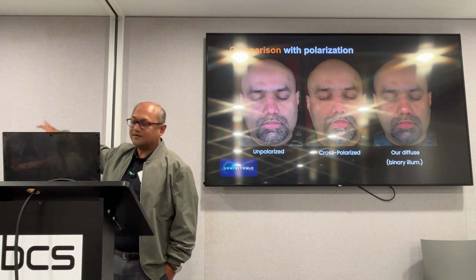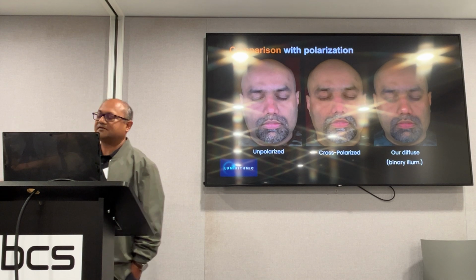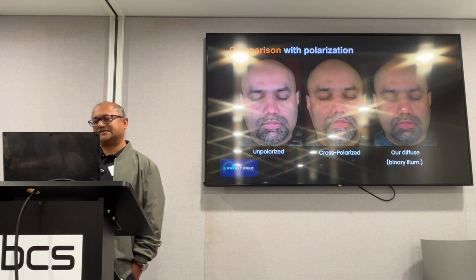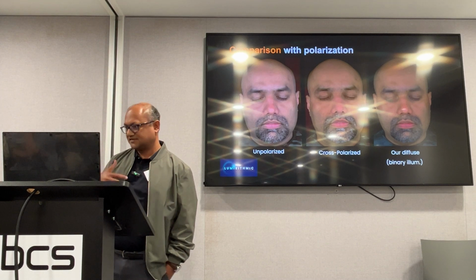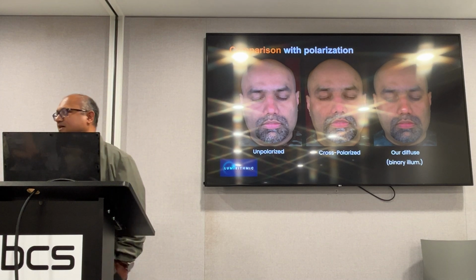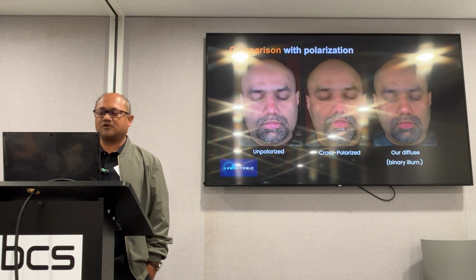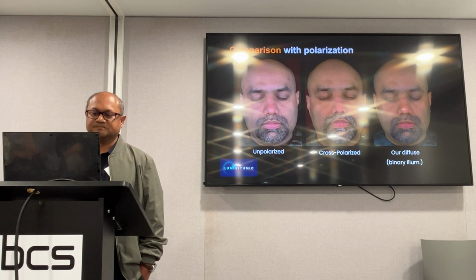By the way, here's a comparison of our color space diffuse on the right column with polarization based diffuse in the center. So again, not exactly the same, but qualitatively similar enough that it's quite acceptable in practice to achieve this, which again works better for skin than for clothing because of the assumptions we make. Here's some, I would argue, relatively high quality scans that we got with, at the time, just phone cameras and iPads. You can get even higher resolution with higher resolution digital SLR cameras, obviously.